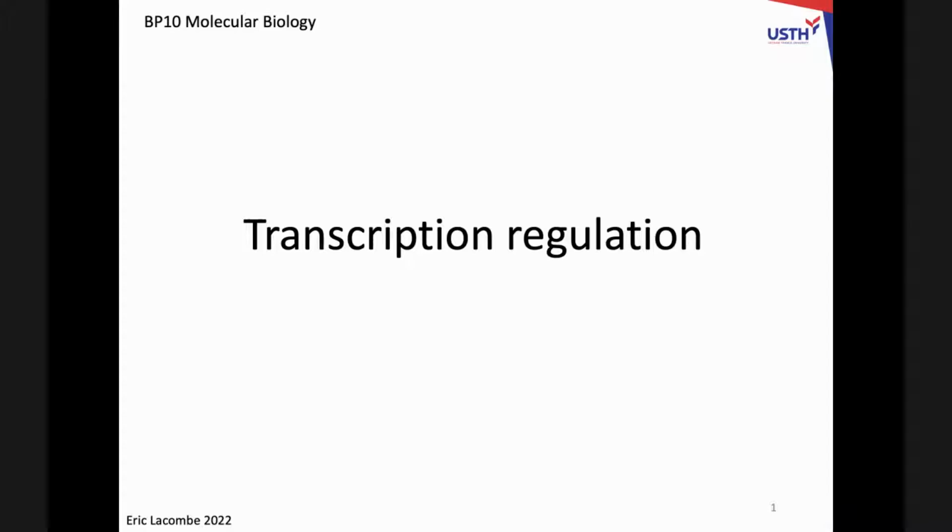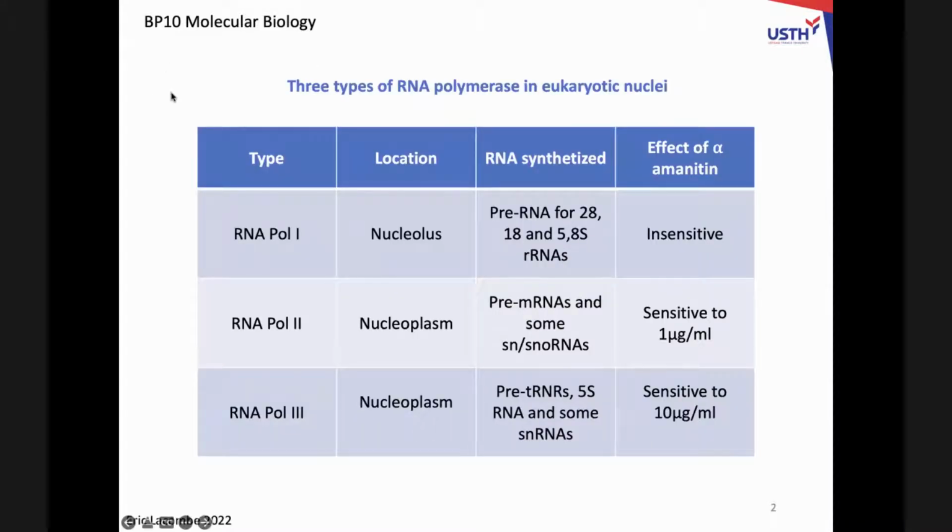Because RNA polymerase 2, you know it very well, is the only polymerase that is implicated in the transcription of messenger RNA that is going to code for proteins. So most of the time, let's say 99%, all the papers that you are going to read, all the gene expression analyses that you are going to find, they are talking about RNA polymerase 2 transcriptional regulation. But you know, you know that from your undergraduate studies.